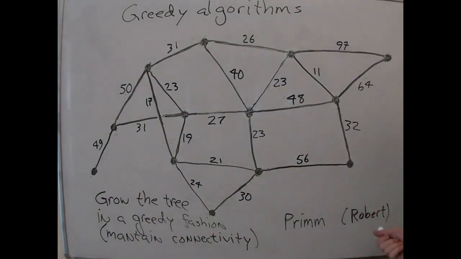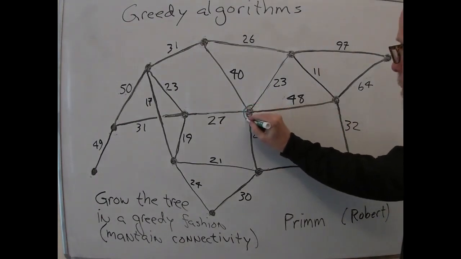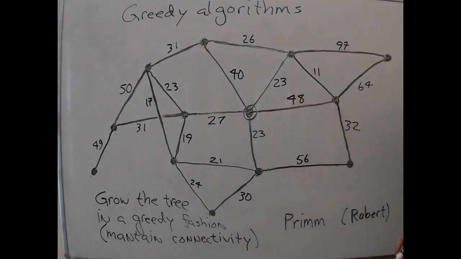One thing about Prim's algorithm is it matters where you start. You may get different results if you have different starting points. So where should I pick as a starting point? It's arbitrary because I know that every node eventually is going to be part of this minimal weight spanning tree, but I want one that's going to illustrate things nicely. So I don't know. Here, I'll take this guy in the middle. So we'll start with a single node, and then we're going to grow outward from that node in the cheapest possible fashion.